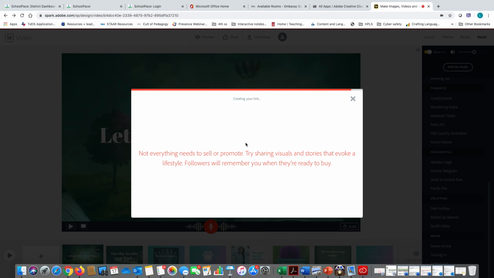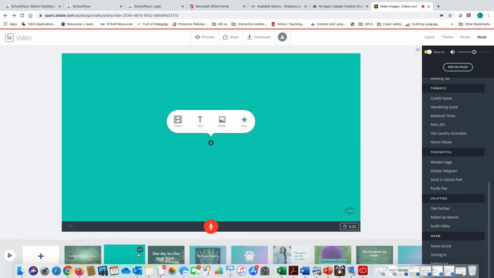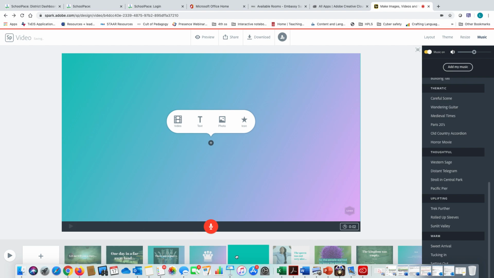So the one thing I didn't share, remember down here at the bottom while this is processing, is you can get rid of any of these. If you have too many tiles, you can delete them. And then if you like your background, you can always duplicate and edit, and then you can always add as many as you need to. And then these guys are nice because you can drag them. So it's super intuitive. So that is Adobe Spark, and that is the video portion.